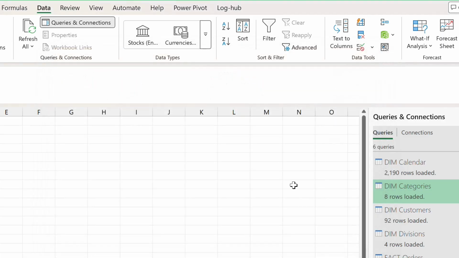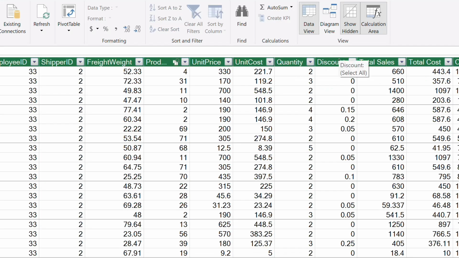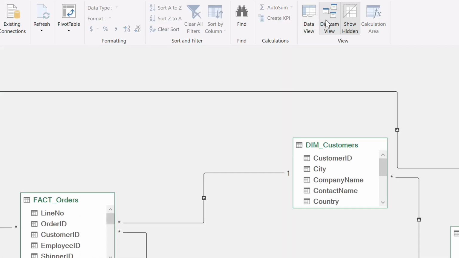You can visualize this, and actually you can also create these relationships. So what we've done here with relationships, you can also do it in Power Pivot. So if you click on the data model, and then you click on the diagram view, we're now in Power Pivot.